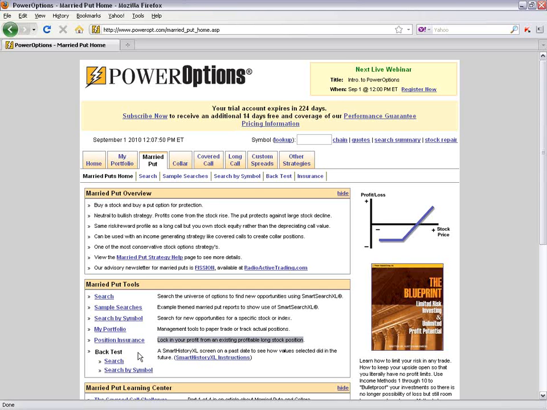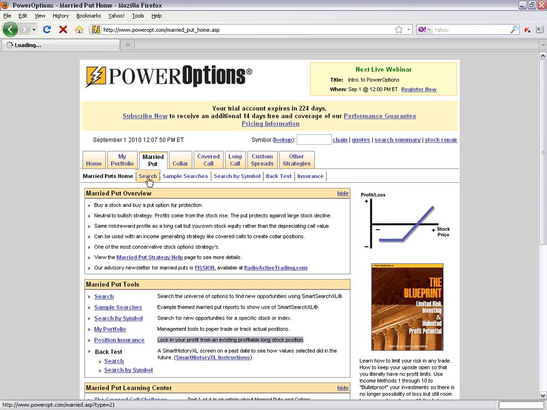And then, of course, during your trial, or if you subscribe to the historical tools, you'll have access to the backtesting feature. You can search for positions historically based on your personal criteria or your saved searches, or you can search historically one stock at a time. I actually did that at the beginning of this presentation, before the presentation started, so I wanted to have an example to go through. All right, now let's access the search menu.